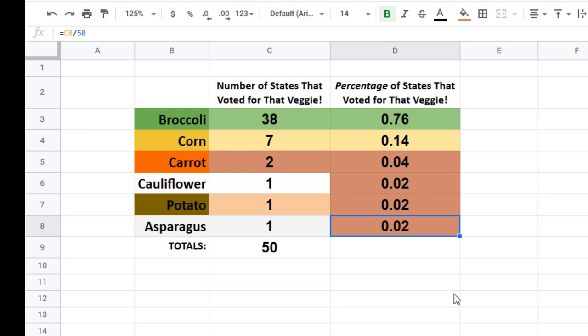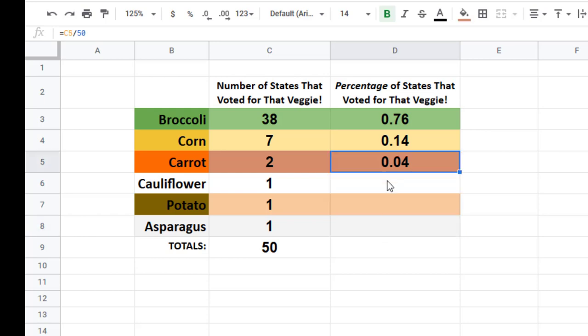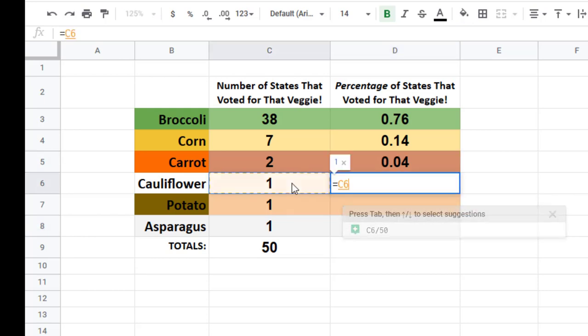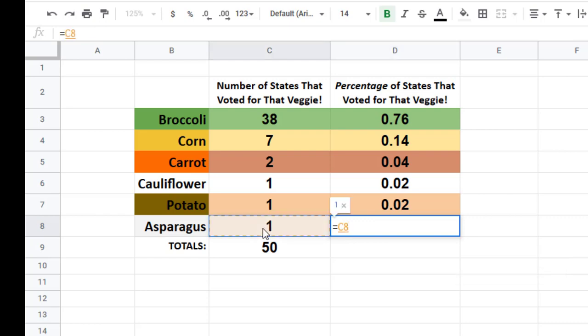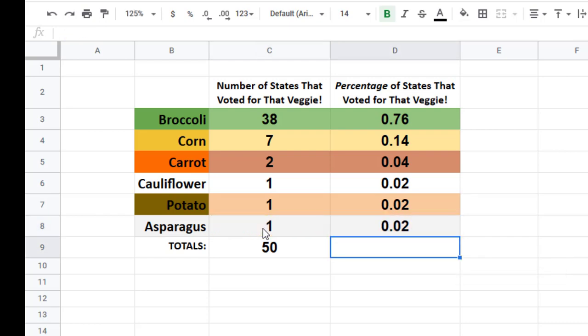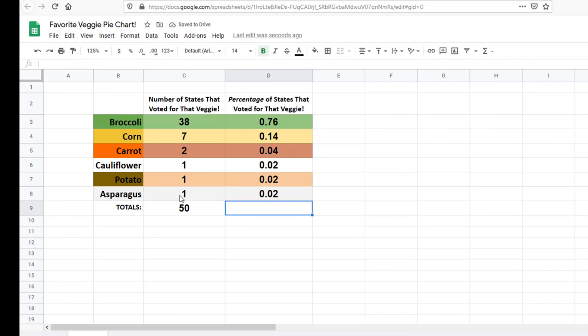The only downside of this, of course, is that we lose the cool formatting, and that bugs the hell out of me. So I'm actually going to type each one, if that's okay with everybody, and just keep the formatting. Now, the real point of this video is to get this into a pie chart form. Pie charts. You don't actually have to have this percentage column.